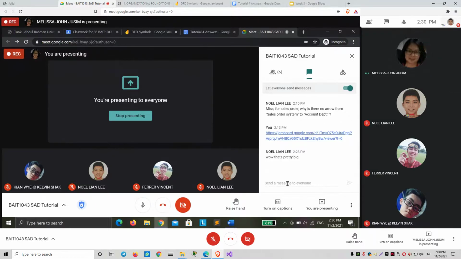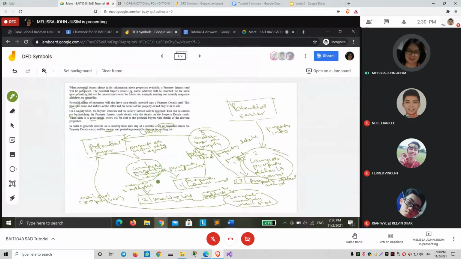So for SAD, you are my system analysts, you should be able to do this. Just remember the guidelines to draw, the four symbols, when to use nouns, when to use verbs. A verb is only used to name the process.